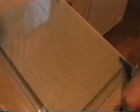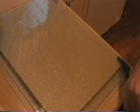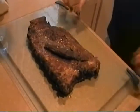But as it happened, I just took this out of the oven and allowed it to cool off for enough time. But I'm going to get rid of this aluminum, and I'm going to put it on this nice glass surface here that I'm just going to use to transport it to the grill. And then later on, when I'm ready to serve it, I'll cut it into pieces that are easier to serve up. And there it is.